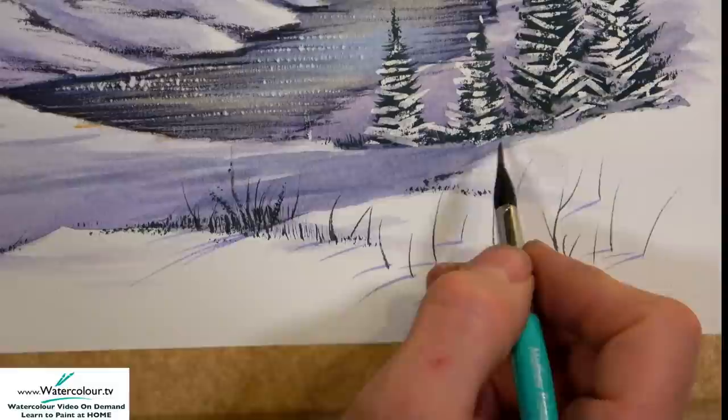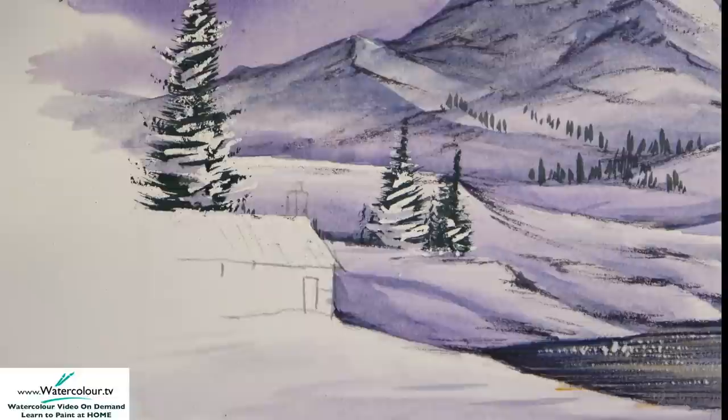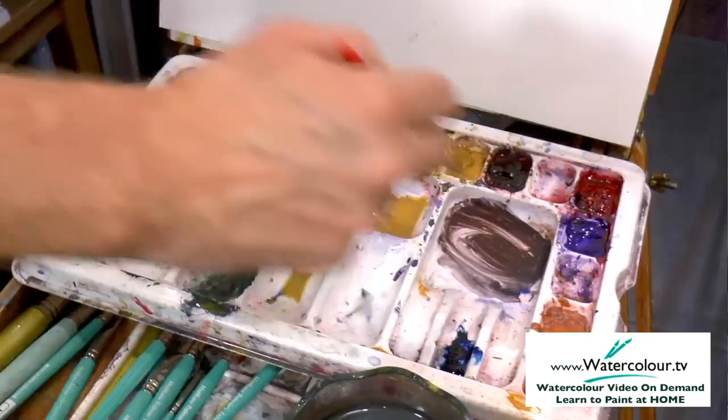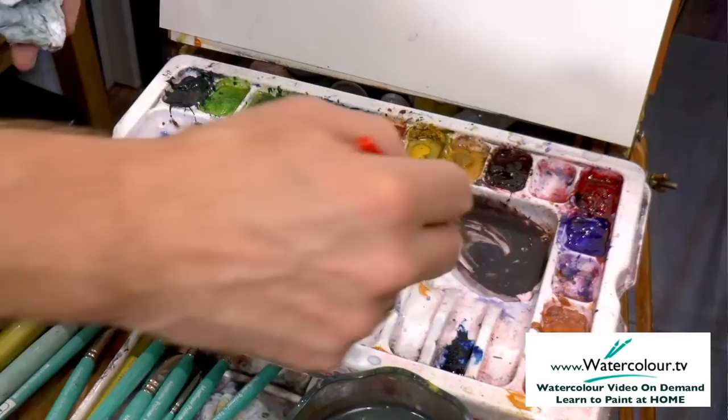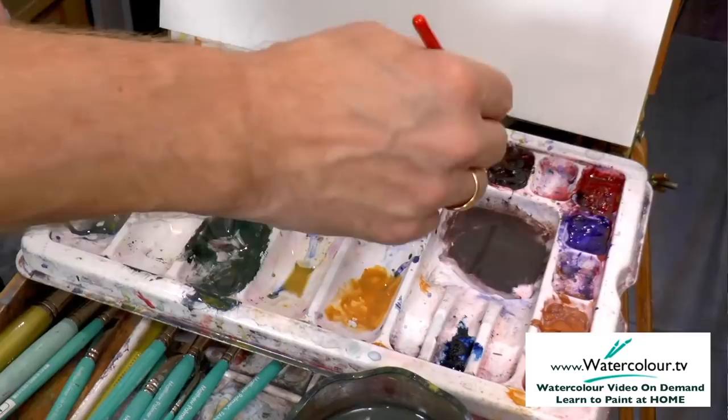Nice. Okay, so that building. So a total contrast for the building then. It's like an old shack kind of thing. What I want to do is go for a bit of a terracotta roof on this. So we'll have a quick glance at the palette then. This is the dark colour here that we did around the banking with the brown and the grey. We're going to use some of that. Natural brown, natural grey. Natural orange is like a terracotta colour. Now it's a striking colour to put in this picture, but I'm going to do it. Sod the expense. And then we'll have some brown as well to the side.